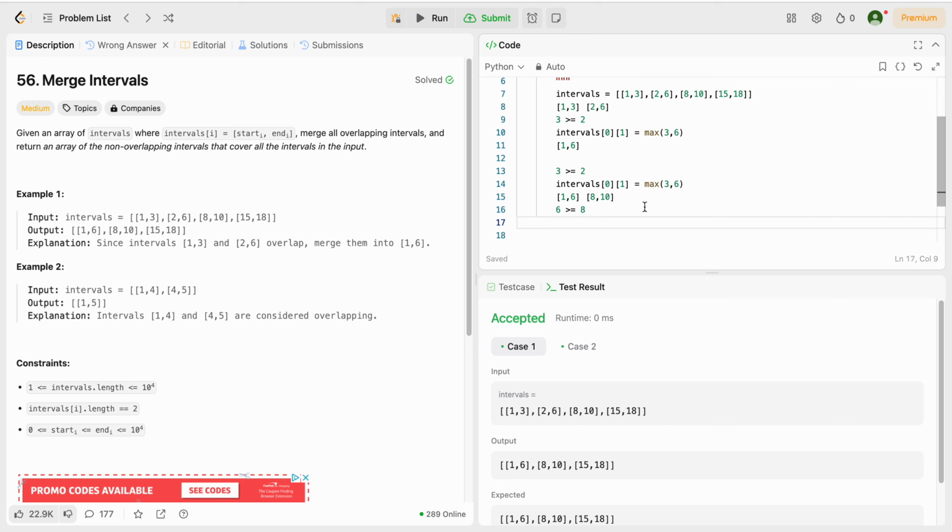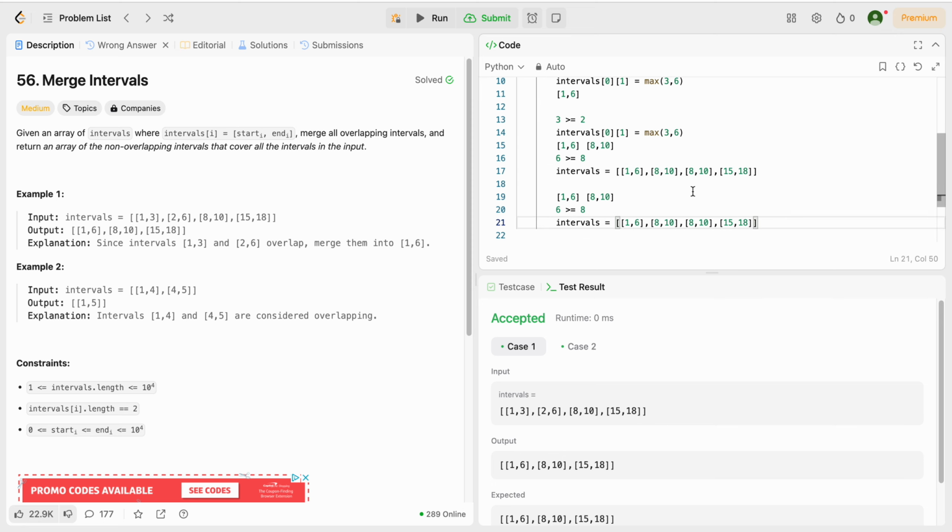So since that's the case, we're going to update this. Then we're going to have 1, 3, actually no, 1, 6, and then we're going to have 8, 10.